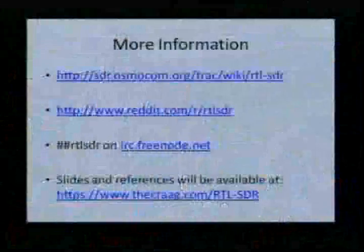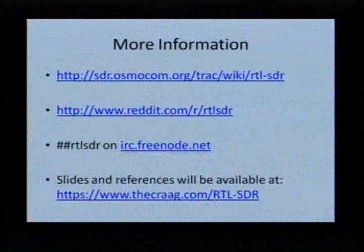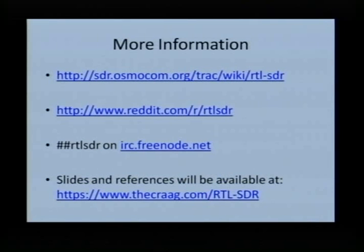And for more information, Osmocom, these are the guys who do quite a bit of open source SDR with FPGAs. They're the guys who originally developed the drivers for this. So when they found out about it, they jumped straight on it and did all the first Linux drivers.